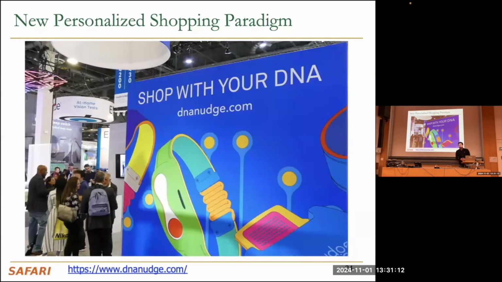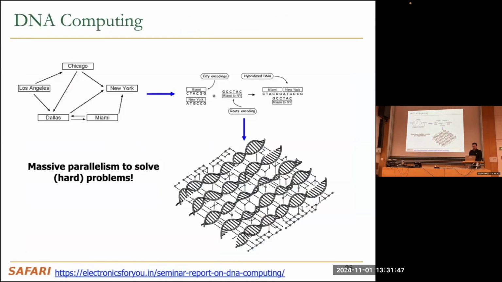Another application is you can also shop with your DNA. So imagine you go into a grocery store and you're not sure whether you're allergic to a certain product. So perhaps you read the barcode of the product and send it to the company that knows about your genomic data, and it can quickly tell you whether you're allergic to it or not, right? So you can quickly get some answers about the product and about you, and whether you really need to buy it, or even maybe more insight. So you can see how this information can be used in daily life.